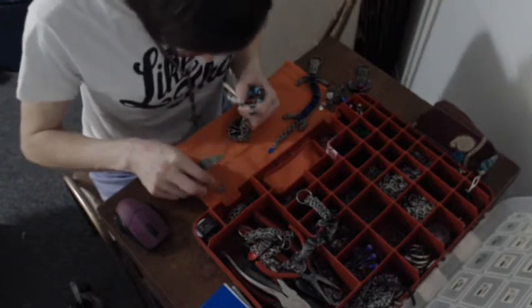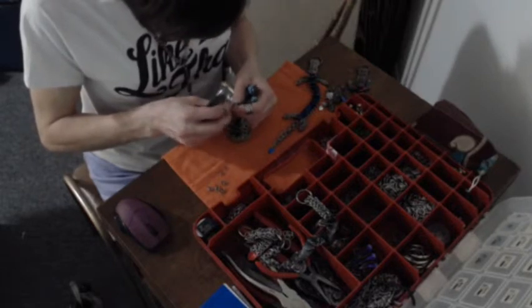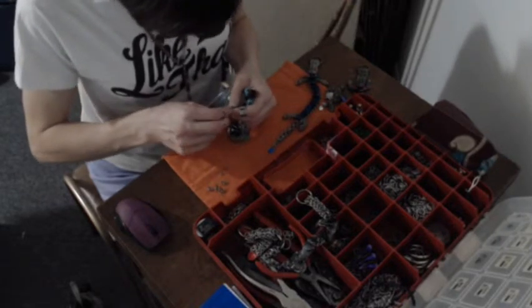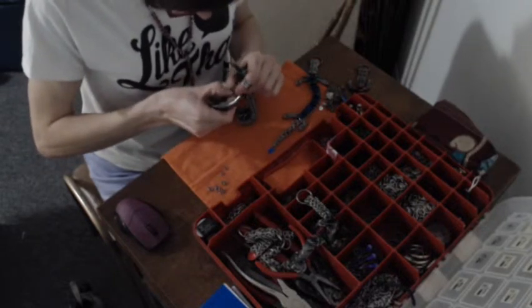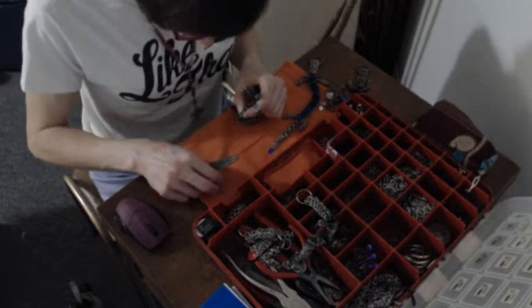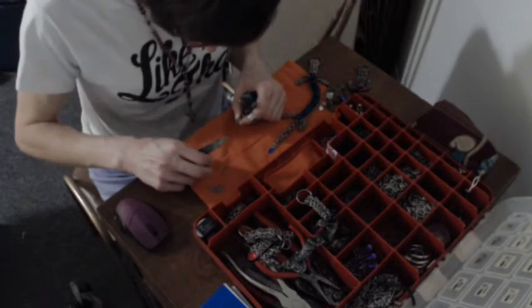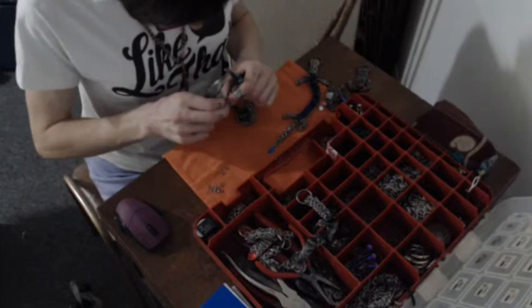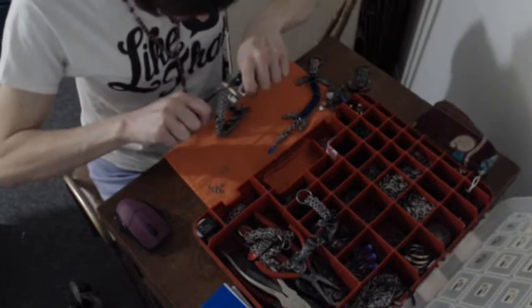There we go. And now, okay. There we go. So now we just connect this to two rings right beside each other, like a double ring. We have one pre-closed, which is convenient, and the other one we'll have to close while it's still attached to the tail here.